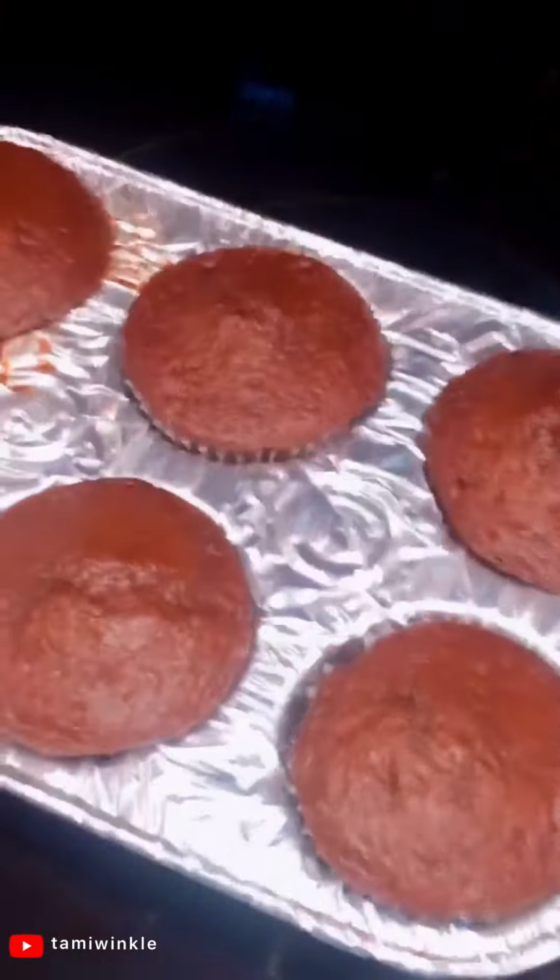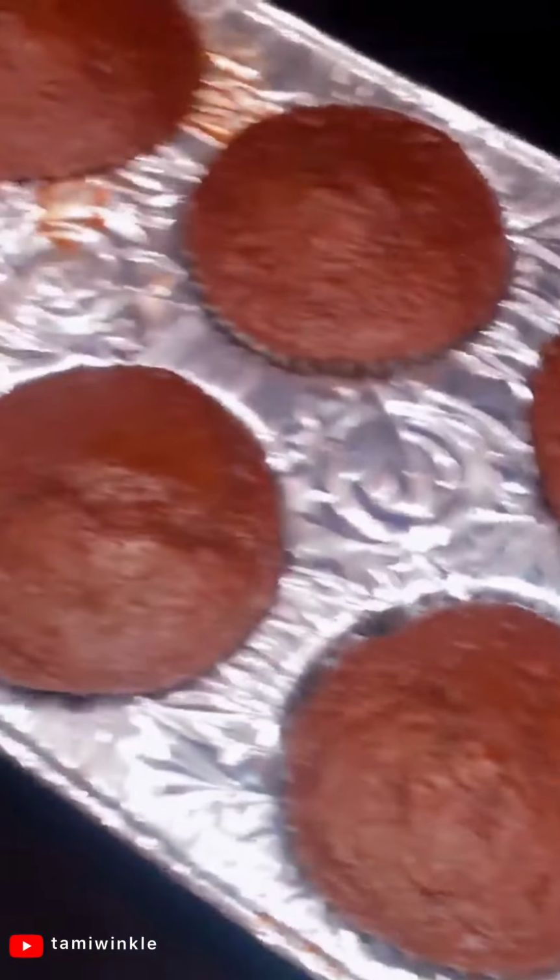Alright, this one right here. That's the biggest one. But you want to see your life in 2 minutes. Square? Yes. It smells really good. It's big though.